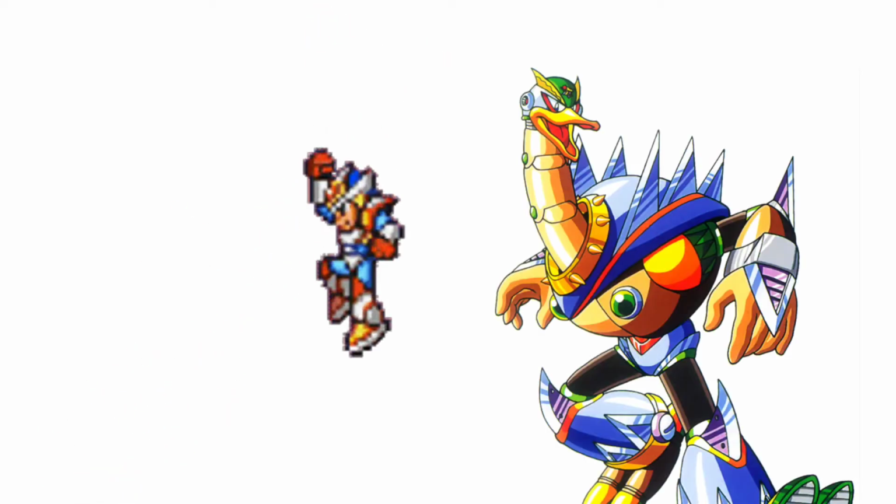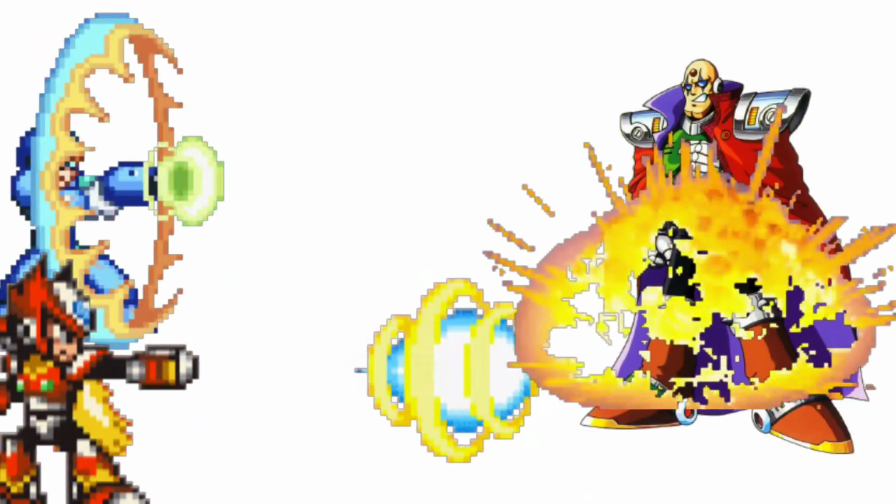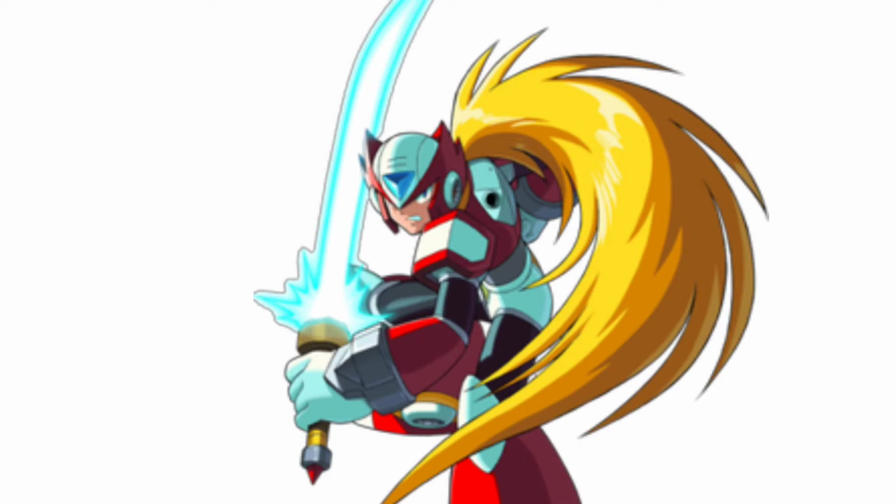MegaMan destroys all the Robot Masters. I don't know, Overdrive Ostrich, that's the only one I remember. X destroys them, gets Zero's parts back, and defeats Sigma with Zero's help. Zero is now alive, and that's basically the end of X2. Yeah, it wasn't very plot-provoking.